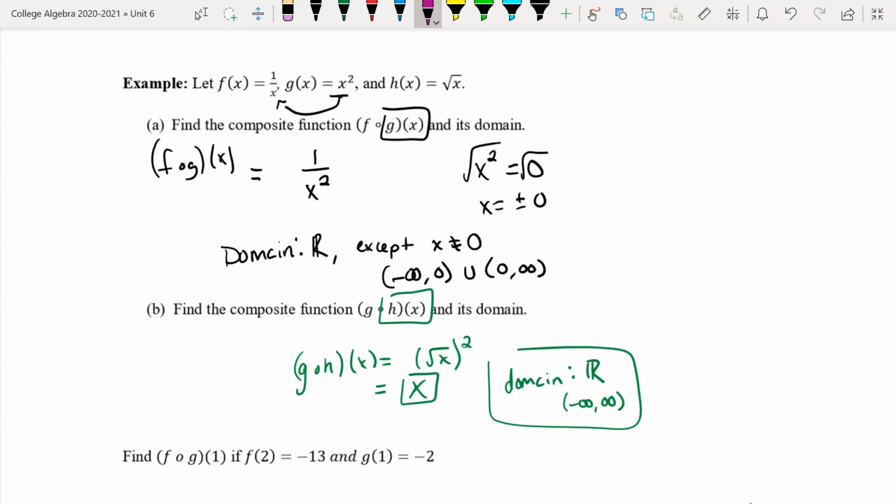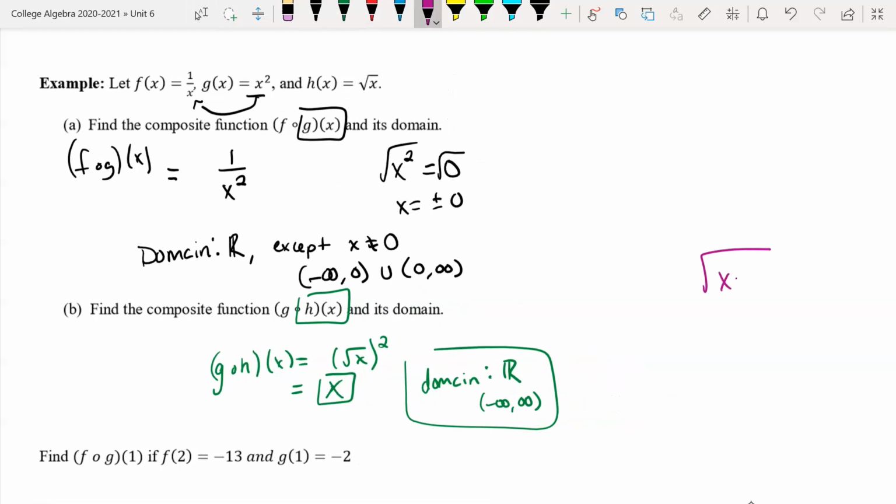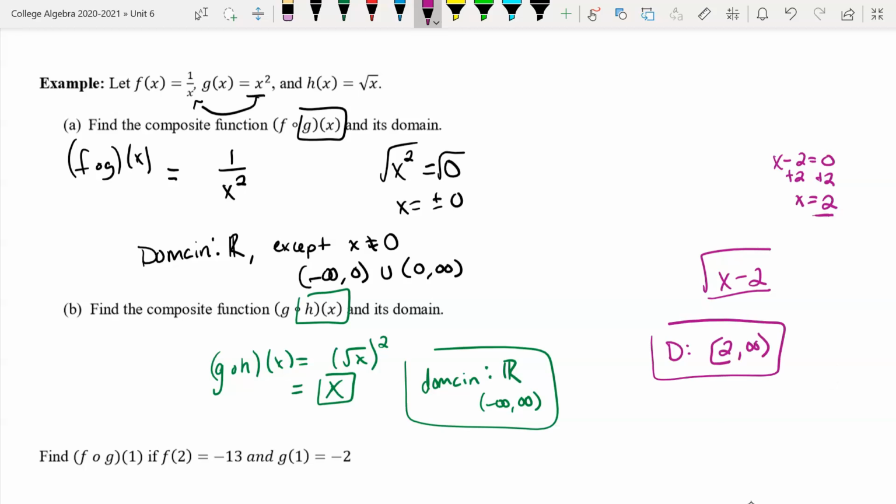Now, just as an example, I know I don't have one like it, but if you have something like this, okay, your domain is affected by that square root. You can't have negative inside of a square root. So I'm going to say x minus 2 equals 0. I'm going to add 2. I know 2 is going to either be my ending or my start point. Now, plug in a number greater than 2 and a number less than 2. A number less than 2, that would be 1. 1 minus 2 gives me a negative number, which I can't have. So I don't want to go to negative infinity because I can't have a negative number. So I'm going to use 2 to positive infinity as my domain.